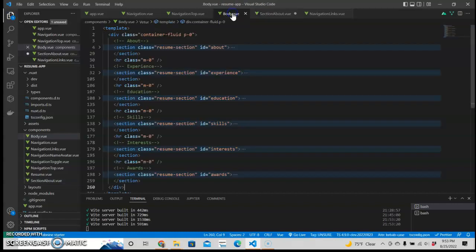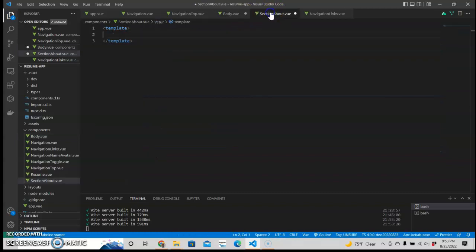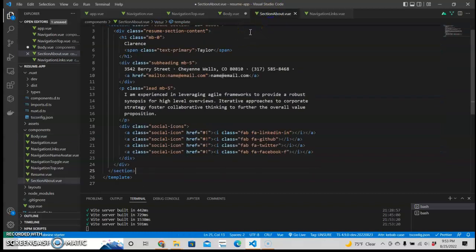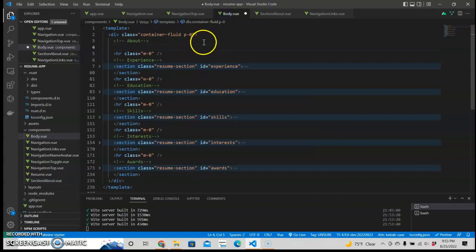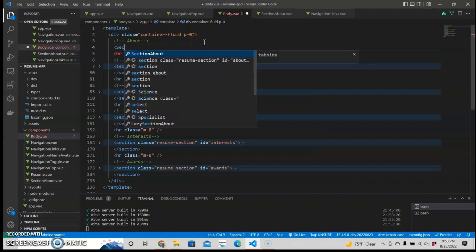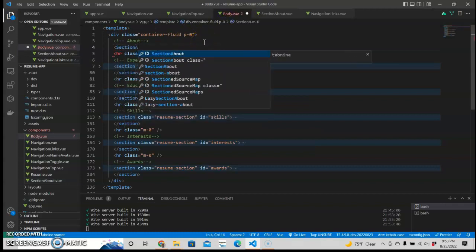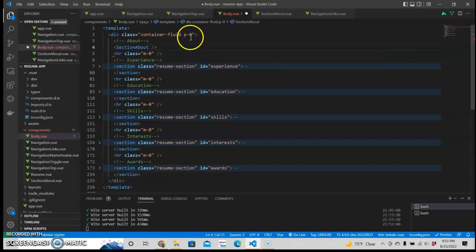We're in body. We're just going to grab all of that. Cut. Paste. And we're going to call this section about. Just like that. We don't need that because the component describes itself.